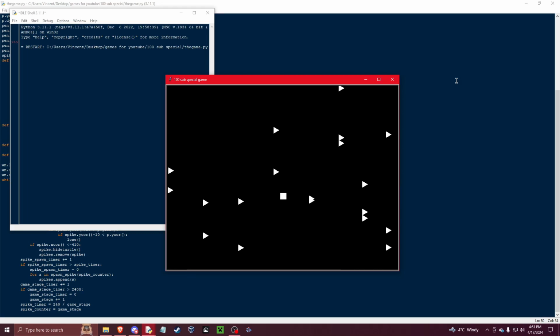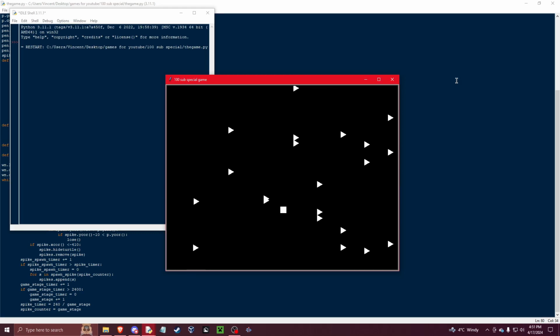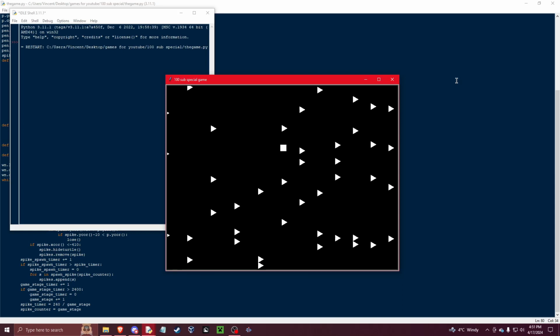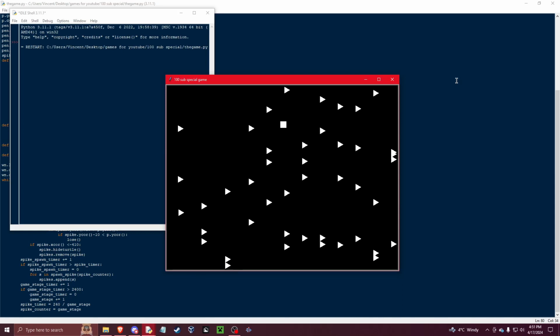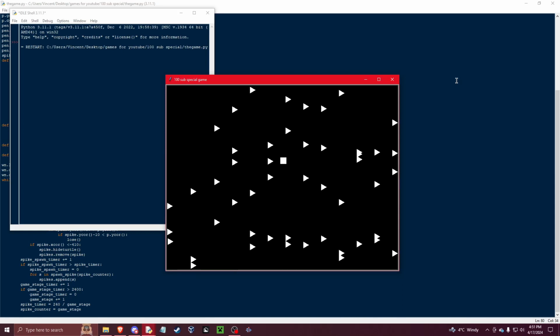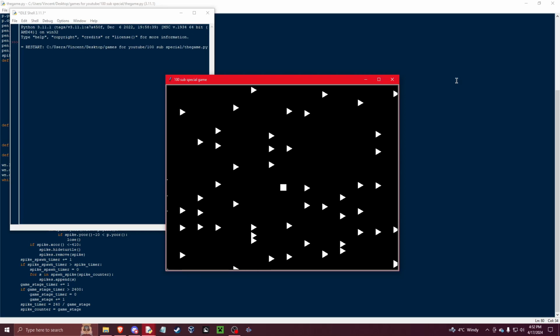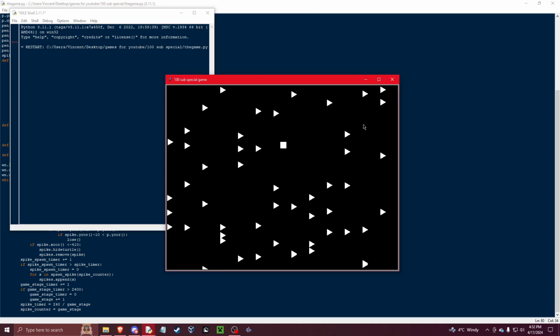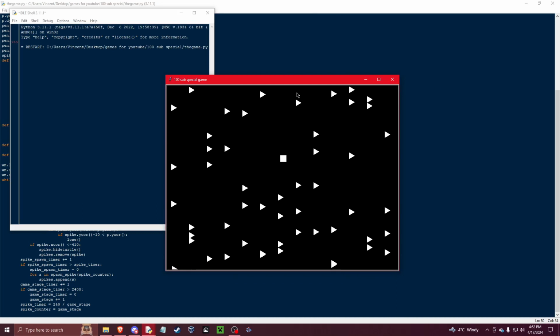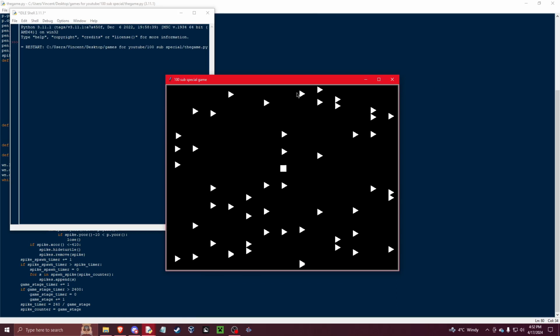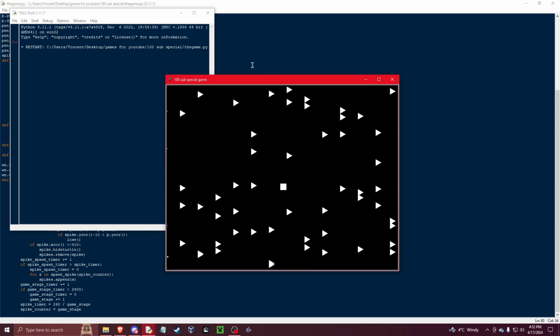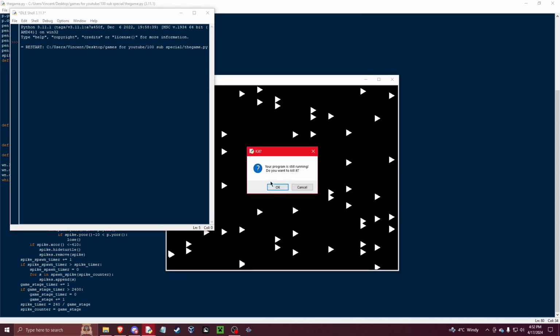Ooh, it's spawning 3 at once now, getting a bit clogged up. Ooh, it's increased to game stage 4. Look at how many spikes there are. Jeez, it's crazy. This is a mess of spikes. But one thing that's kind of annoying is that they're all facing the same direction and they won't turn. It looks static as hell and it's kind of annoying. So let's change that, shall we?